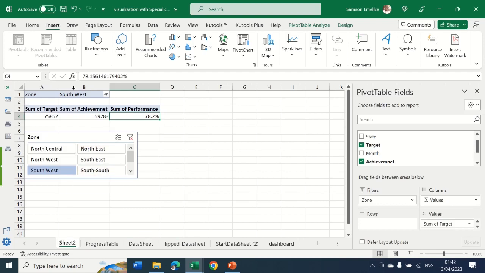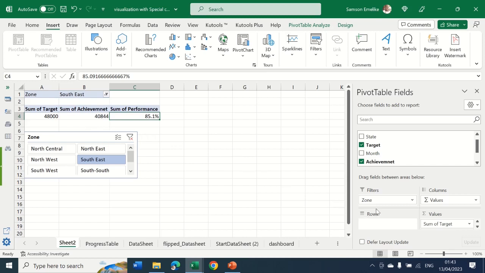And then once we got that, what we did next was to pick our zone and put it under filter here, and then we inserted a slicer for the zone so that we can be using the slicer to change. And then the name here, we are going to use this name and link it to the object, in this case the chart, so that whatever that is here, it will pick.